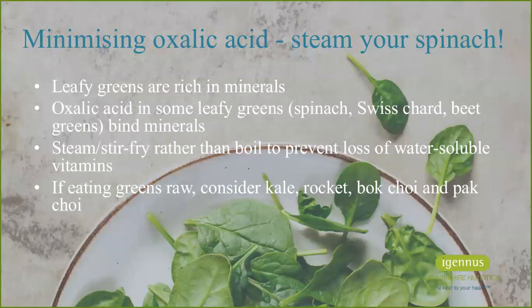All right, so another so-called antioxidant is oxalic acid. Now we know that leafy greens such as spinach are rich in minerals like calcium and iron, but they also contain oxalic acid. Now this is what gives leafy greens their bitter taste, and in nature it protects plants a little bit from being eaten by animals and insects. For us, oxalic acid can also bind the minerals so that we can't absorb them well. And in excess and in people who are prone to kidney stones and gout, they can also exacerbate these conditions.